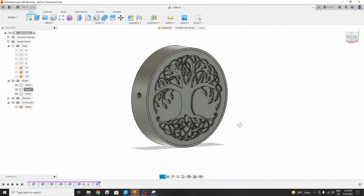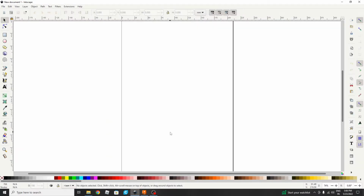In today's video we will be making a lamp out of a tree. So in the first part we will be making an SVG image. That image will be used in Fusion360 to make the lamp. Let's start the first part, where we will be making an SVG file from an image.